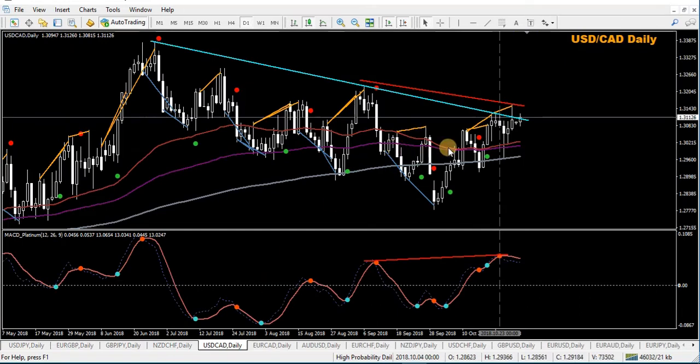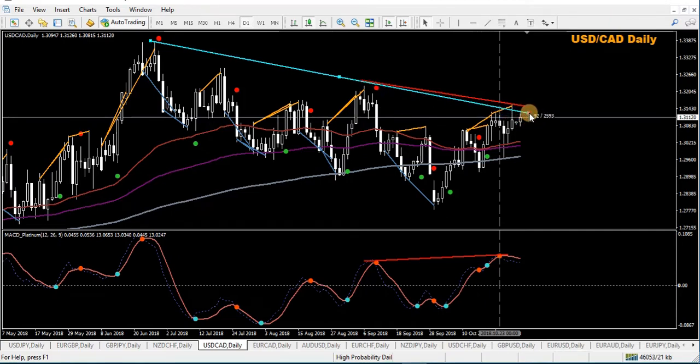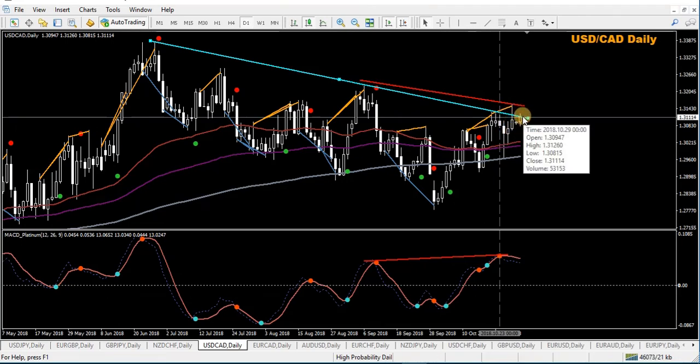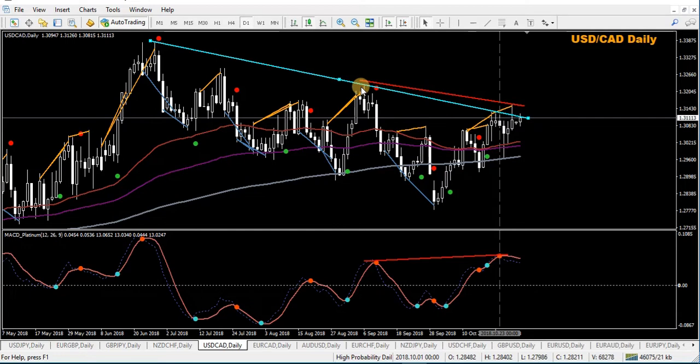USD CAD in nothing at the moment, possible divergence setting up there. Looks like I want to look for a sell, maybe rolling over, maybe a bit too close to these MAs for my liking. We'll just wait and see how it goes. I did draw a trend line across the highs there, but I guess it's holding just. Price has come up there, bounced off, come up here, wicks gone through it, but it's still holding at the moment. Just wait and see what happens. Nothing doing at the moment.